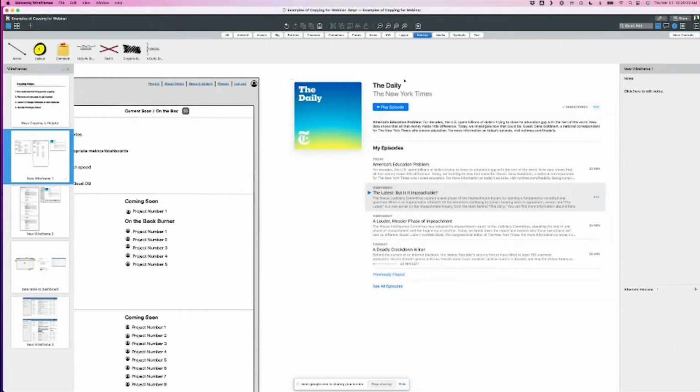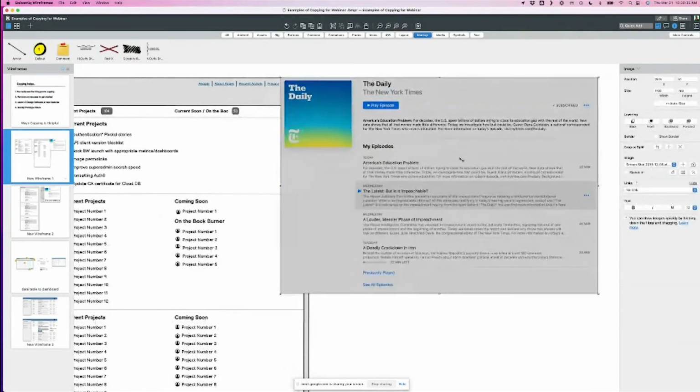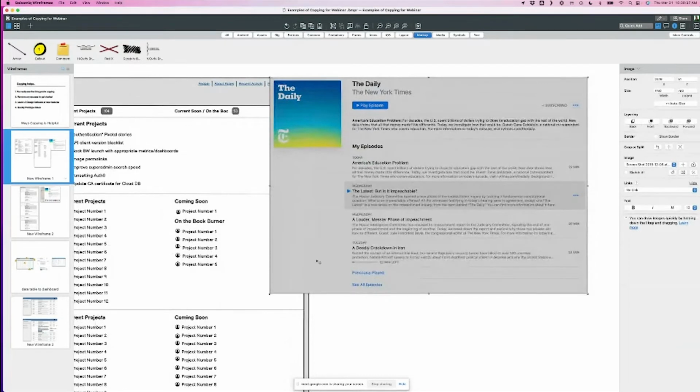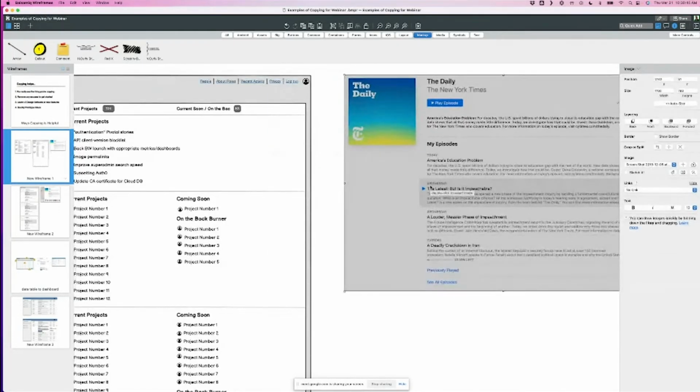I liked that the layout was really streamlined. You can put different content here in this side area. And also that these can be matching up. I'm gonna move this over. These here could be accordions for these other areas called coming soon projects and on the back burner. So I'll just show you really quick how I did it. Let me just move some stuff around really quick.